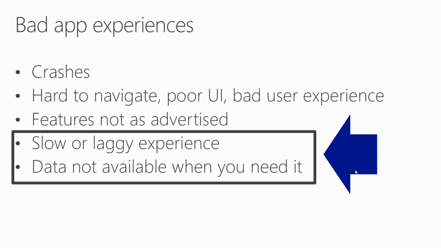We don't want to create slow or laggy experiences. We want to make sure that our data is always available to them whenever they need it, as soon as they boot it up, no matter how we're building our applications, whether it's with Xamarin Forms, traditional Xamarin, or a Windows application. So we're going to tackle these two to the best that we can, building and leveraging a backend. And that last one's really important: the data, when you need it.